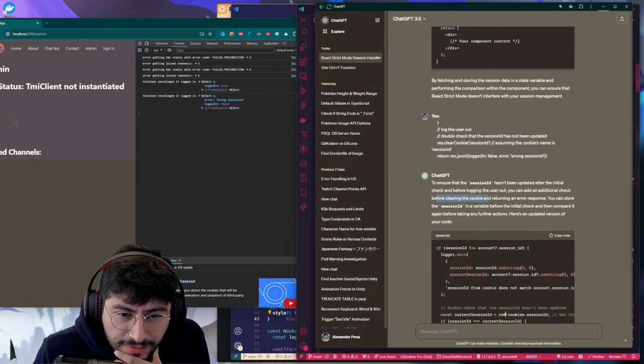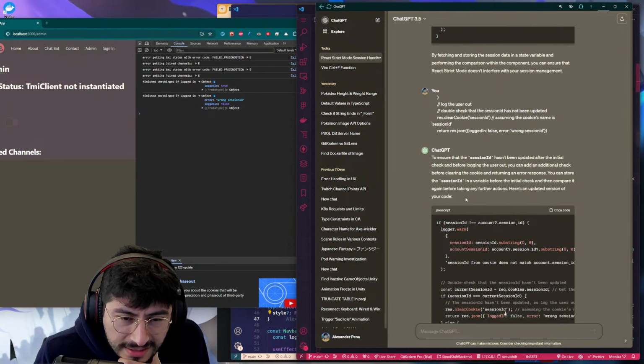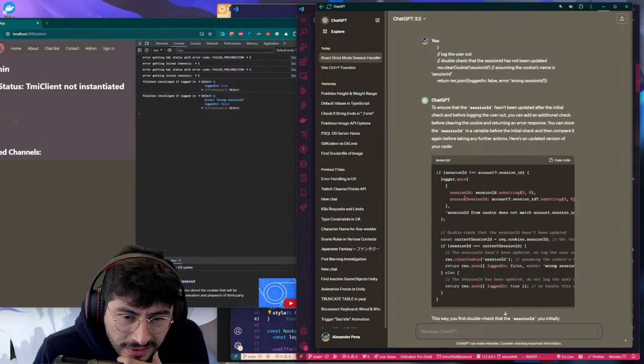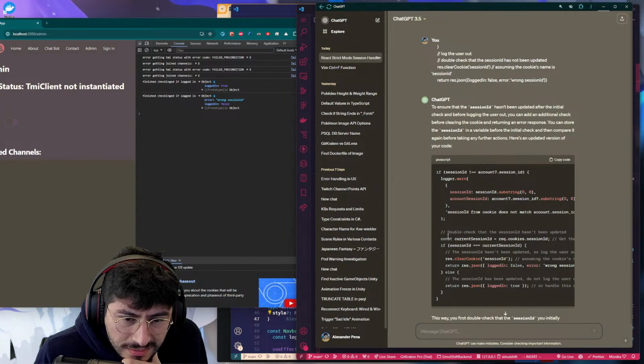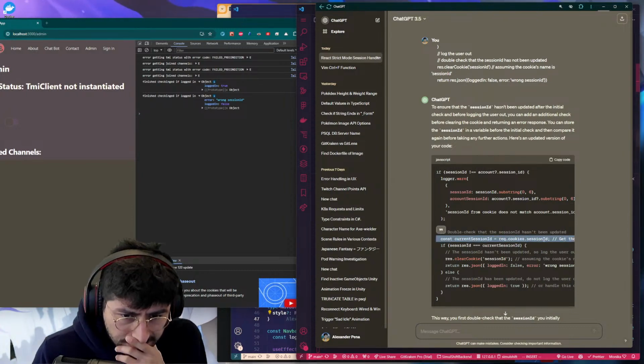You can add an additional check before clearing the cookie and return an error response. You can store the session ID in a variable before the initial check. Double check that the session ID has been updated.